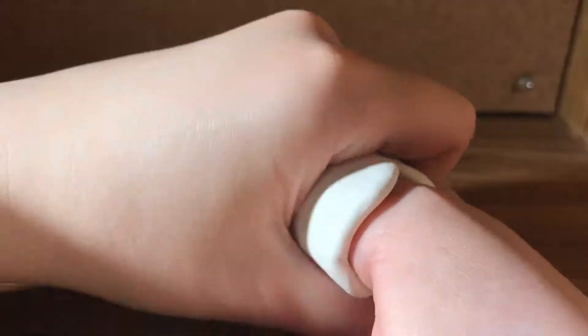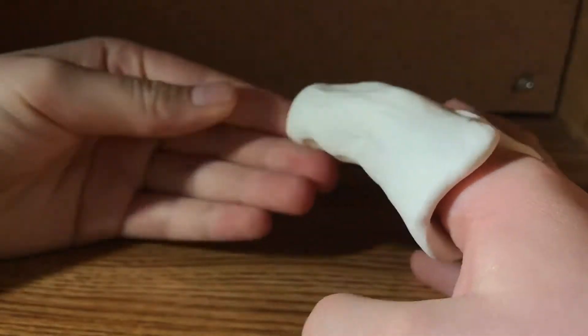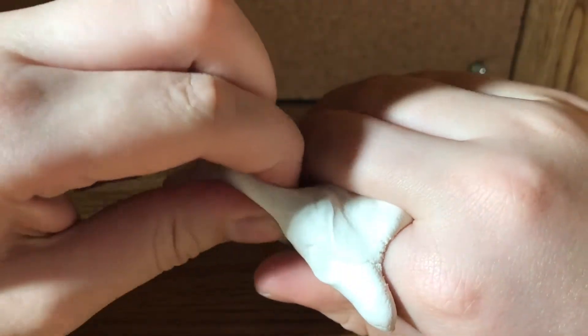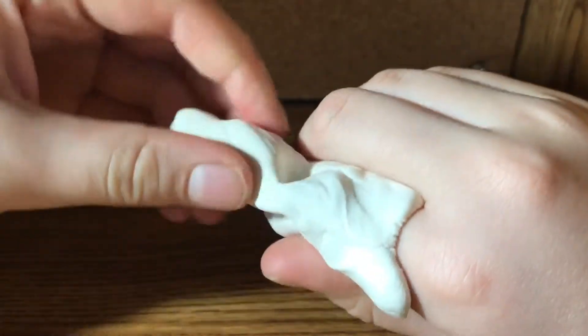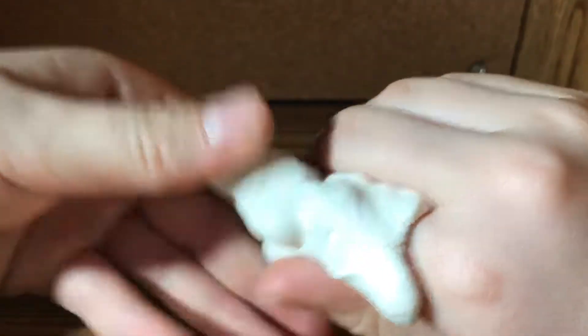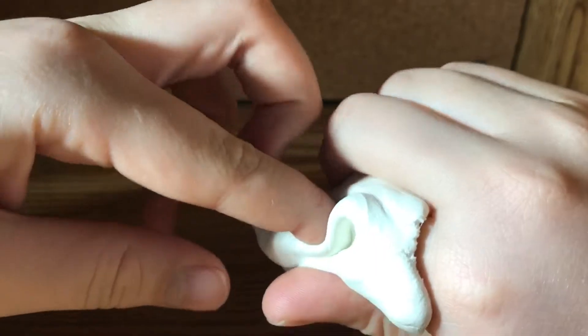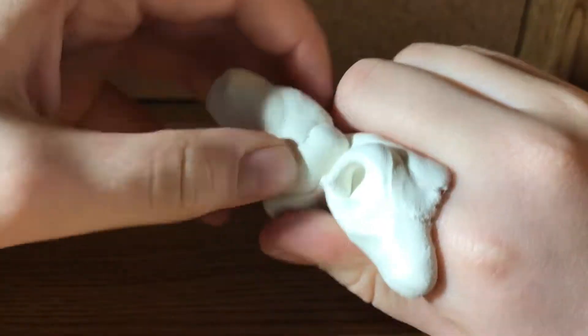If it looks really weird, just make sure it's as thin as possible. This magical white case allows you to bend your finger. Push it in there, but you gotta fix it because you don't want your finger to be ruined when you take it out. Then you can pinch it, push in, and all that — you gotta fix it though.